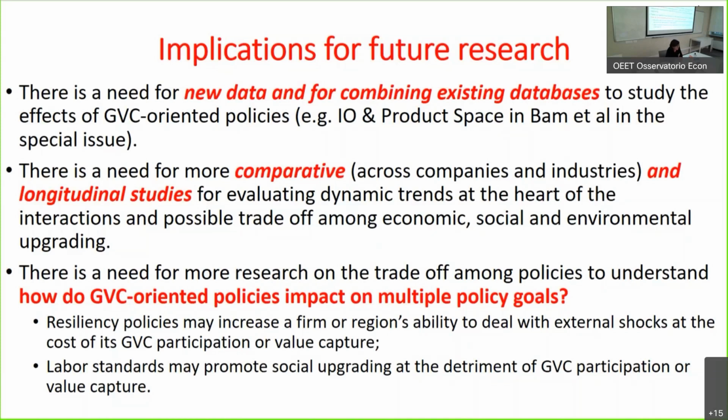There is also a need for more comparative studies across companies and across industries, and for more longitudinal studies in order to evaluate dynamic trends and interactions and also possible trade-offs. This is something which is very important. There are a lot of trade-offs, and these trade-offs, and this is the third point, are not clear at all. So very often there are cases in which, for instance, resiliency policies are increasing a firm's or a region's ability to deal with external shocks, but this is happening at the cost of GVC participation. Or there are cases in which labor standards are improving within GVC, so there is social upgrading, but this is happening to the detriment of GVC participation, of GVC value capture.